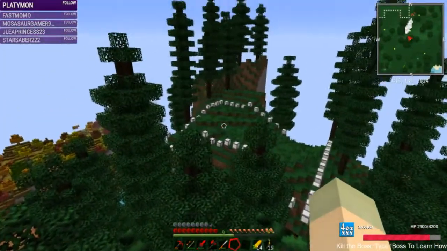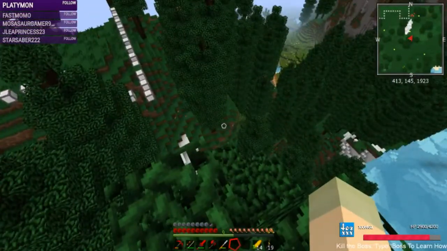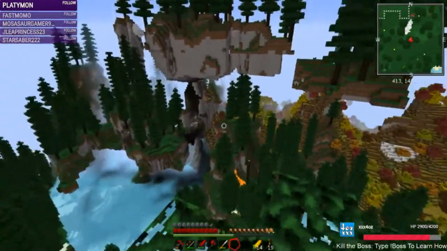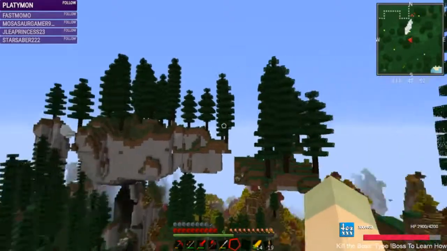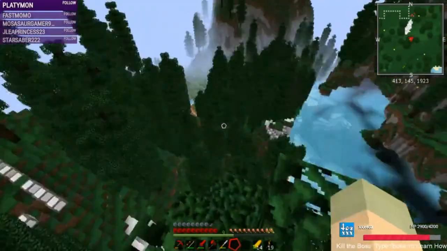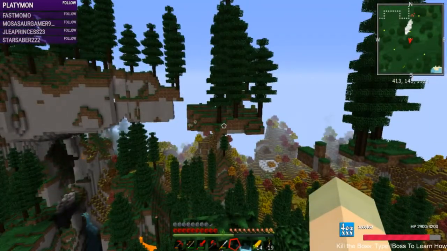Essentially the plan is to fill up this area a bit with where we get started. I would like to work over here and eventually. And like I said, the floaty stuff's got to go. I don't want magic floaty island bits.